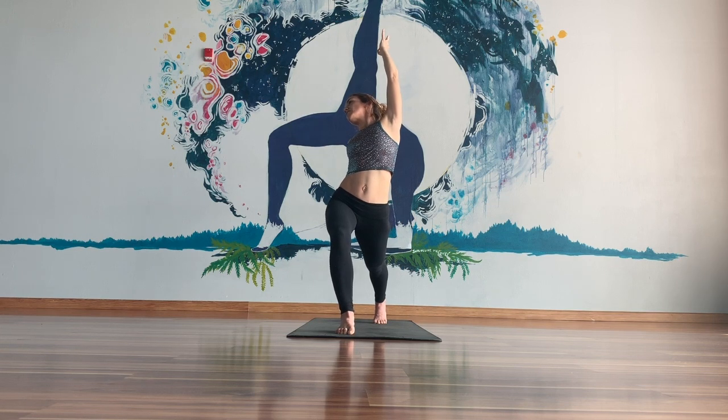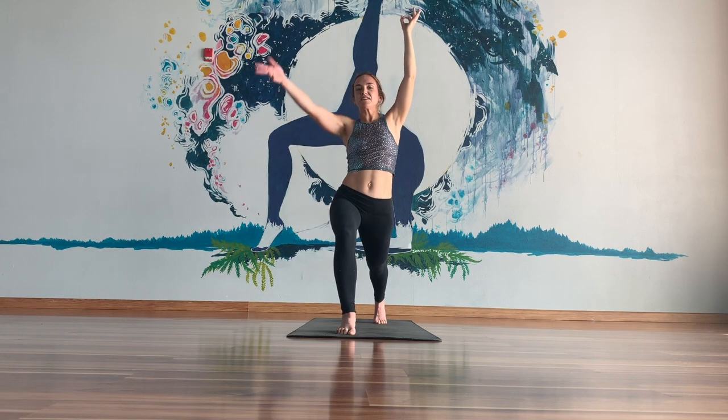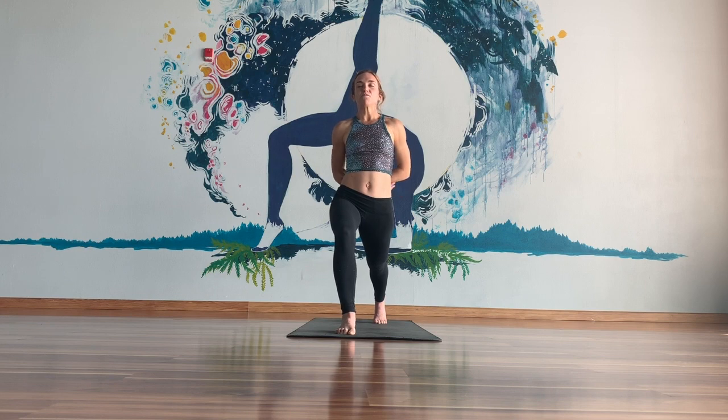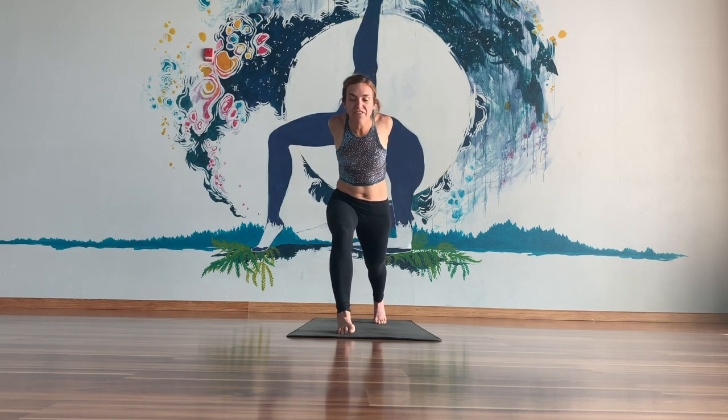Take a deep breath in here. Stay for the breath out. Come up through center. Release your hands to your low back. Opposite elbows are clasped. Roll your heart open. And exhale, bring your belly on top of your left thigh.